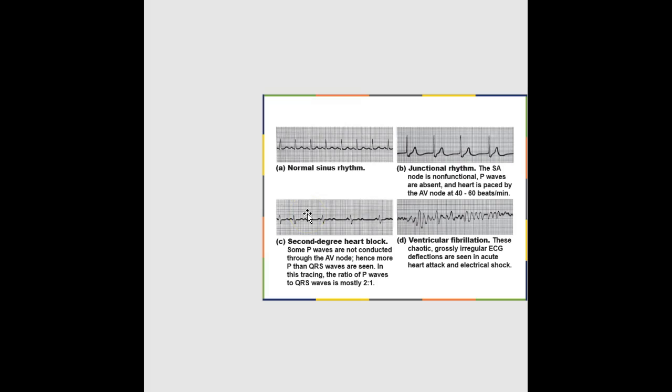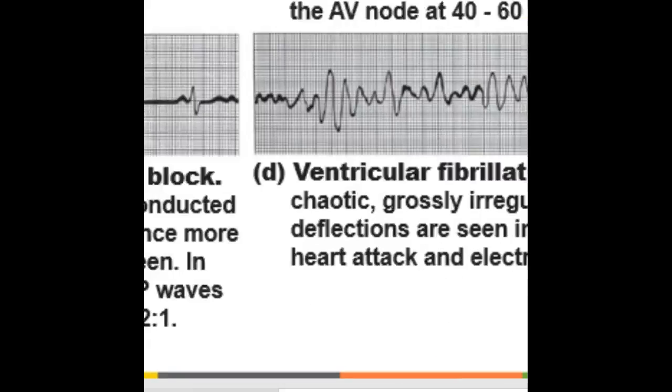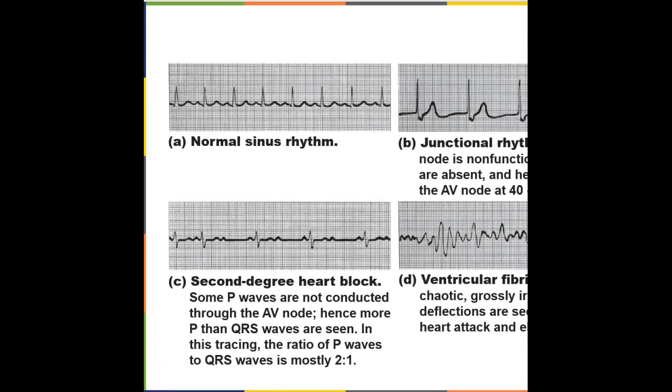Here, this is second degree heart block. Almost opposite this. Here the P waves don't make it through the atrioventricular node, so every once in a while you are missing a QRS complex. And now I think I have to make this bigger just so we can see. Whoa, that got real big. So here you are, P, QRS, T, P, nothing. And then P, QRS, T, P, nothing.